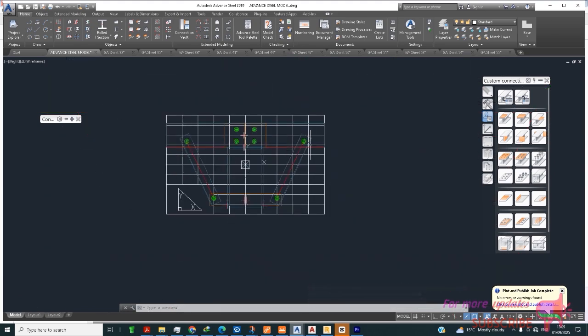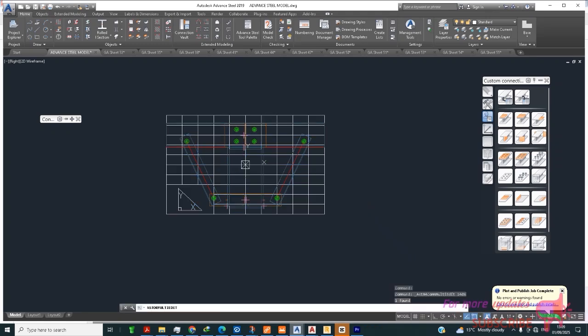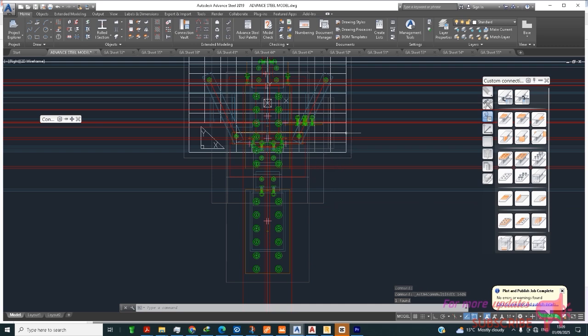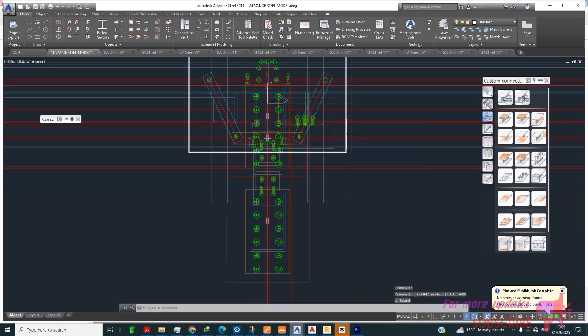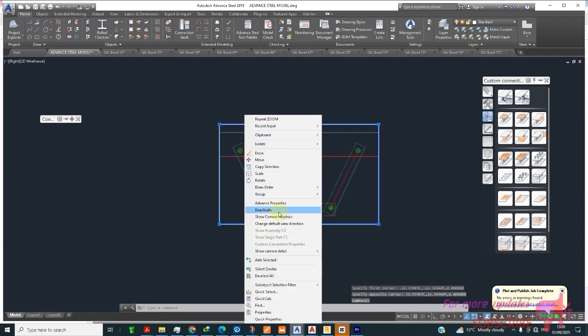Another example, right click, deactivate, okay, right click, hide camera graphics, okay, deactivate.